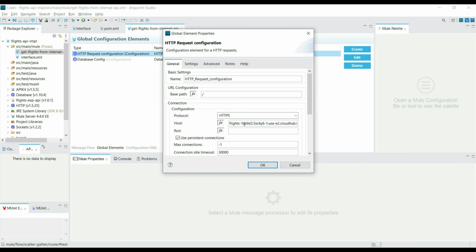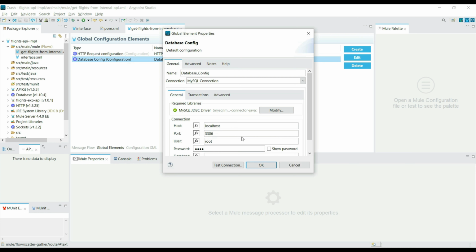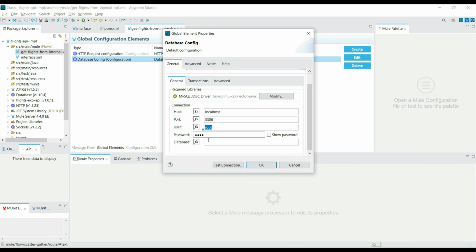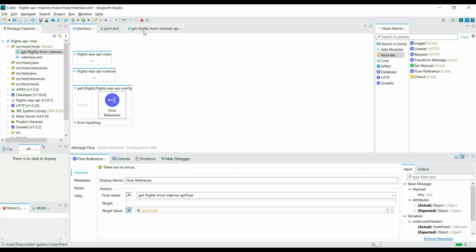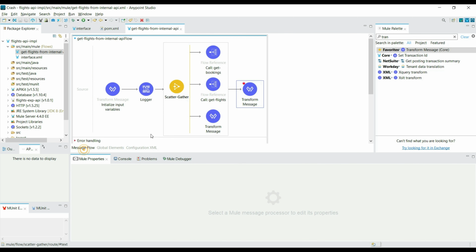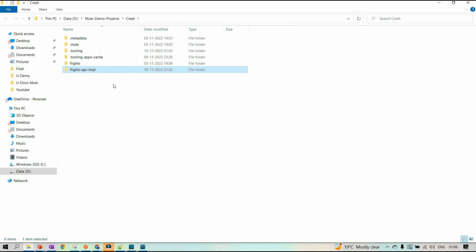And in the global element, we can see the configuration information. If we see, everything is hard coded: the value, port, username, password, everything is hard coded, which is not recommended. You can create a properties file and always use it from the properties file. And if you have confidential information like username and password, always encrypt them and keep them in a separate secure file, because there are algorithms that we can use for encryption.